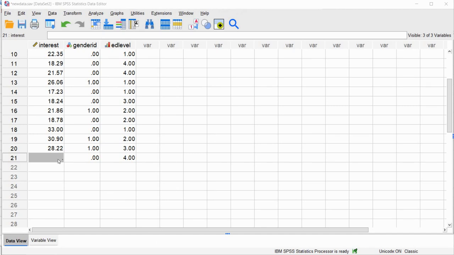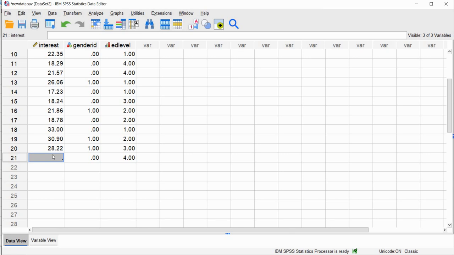Okay, so in this case we just had a single missing data point for case number 21 on our interest variable. But when you're creating data sets, a lot of times you're going to be working with a lot of variables and a lot of possible values that might be missing. And so in those cases there are circumstances where you might not necessarily trust that you actually have a missing value, but instead maybe you might have inadvertently tabbed over or missed putting data in.